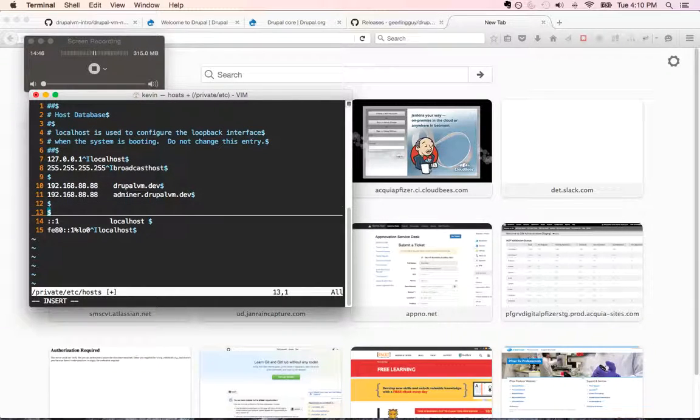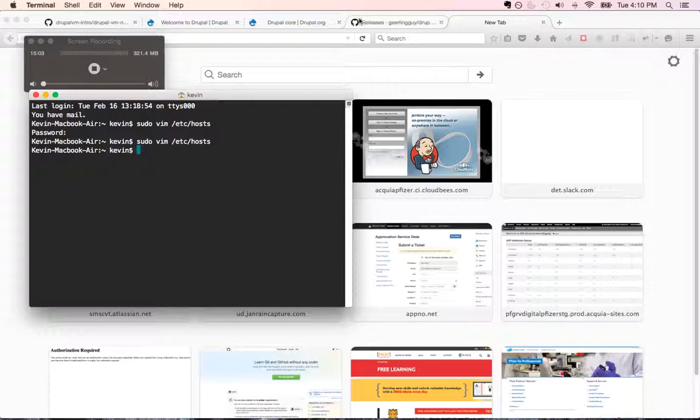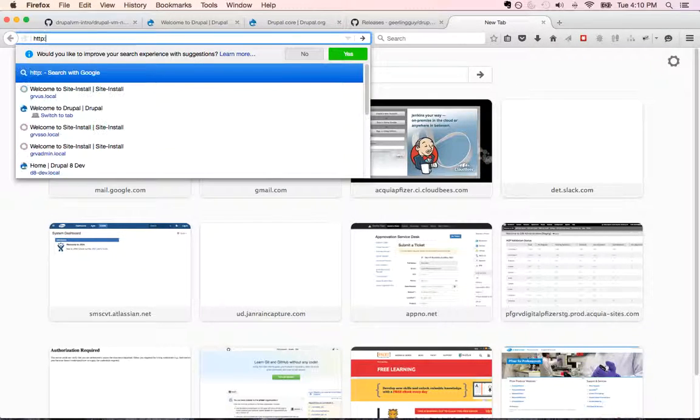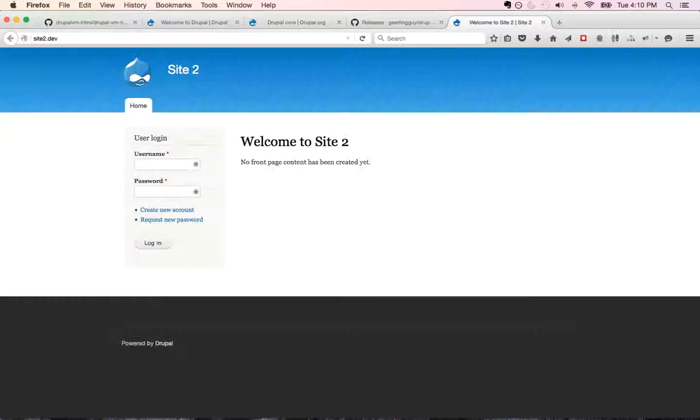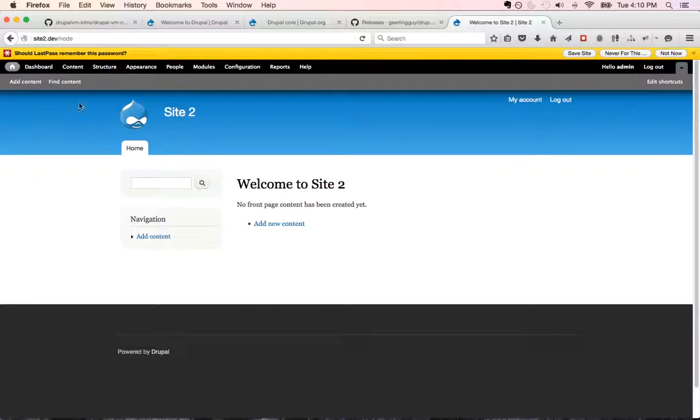Add a line in here. So if we go to Site 2 here, we'll see that we have our Drupal 7 installation up and running.